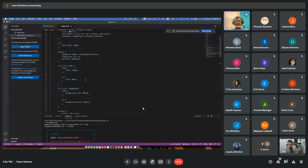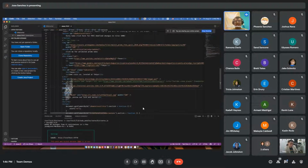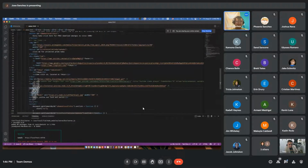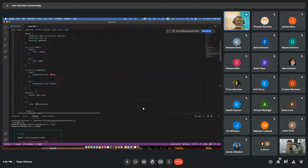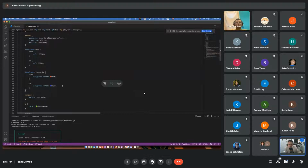And this is the source code for the website. This code, or this text even, messed up our Visual Studio Code. So you can see here how it interferes with the rest of the code or the rest of the text. Huh. Yeah. I've never seen that before. Yeah, great job there, Jose and team.